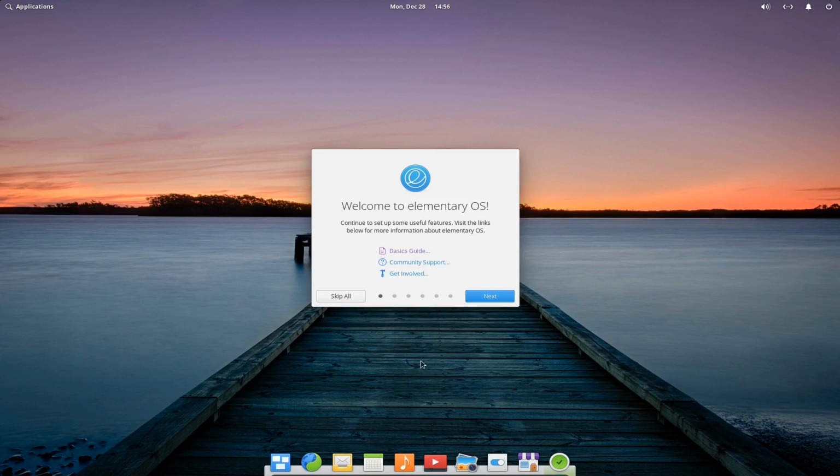All right, so when you start up, it's a very simple installation. I just selected all the defaults. I didn't do anything fancy. I just wanted to see what the default will be, just for the kind of user that would want to use ElementaryOS. So we're presented with this screen here. Welcome to ElementaryOS, and we've got a Next button here. Let's see what it says.